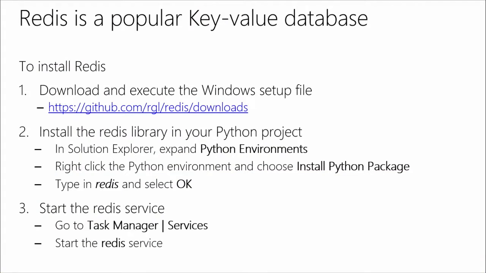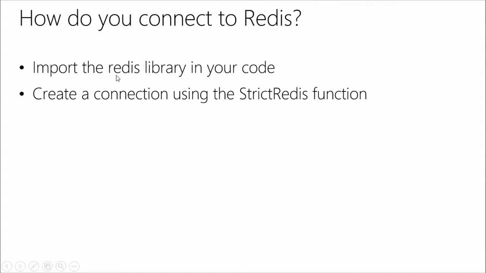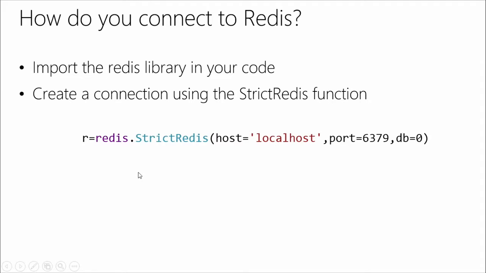So how do I actually write code to connect to it? Well, I need to import the Redis library so that I can access it, just like we had to import Flask and import url_for and import render_template. Then we create a connection to that Redis data store using a function called StrictRedis. The syntax looks a little confusing, but there's very little you ever have to change here. This falls into the category of cut and paste this line of code, and it's probably just going to work. So I'm creating a connection.